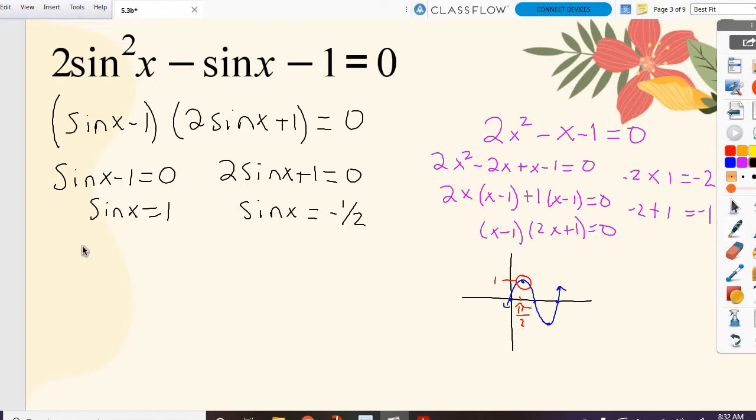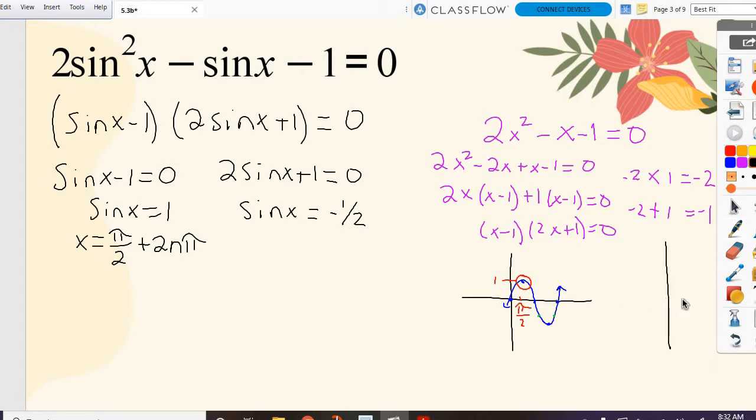So I know that for my first equation, I get x equals pi over 2, and then remember, we do want the general solution, so it's plus 2 pi n. Now, for our second one, we're looking for where it equals -1/2. So again, looking at our graph, I have two different spots this time. It is going to be after pi, but it's a little bit harder to tell what my x values are going to be for that.